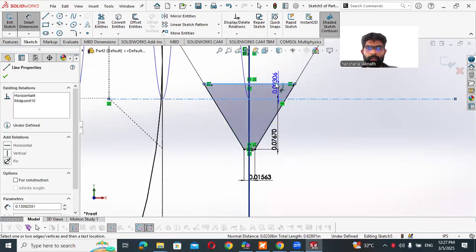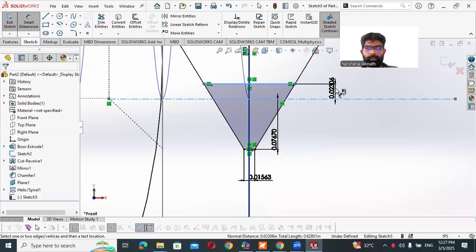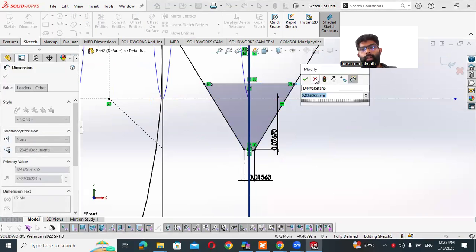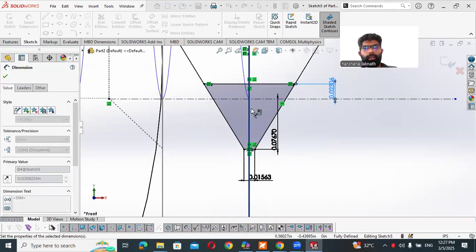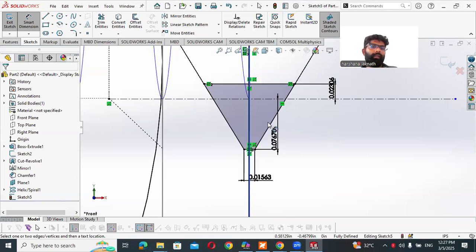You can actually give a dimension if this is necessary for you, so it will create a fully defined sketch.